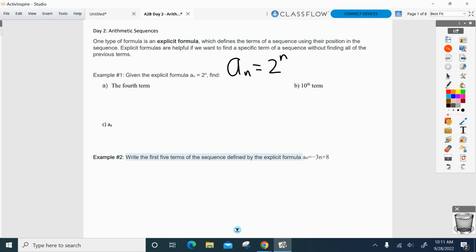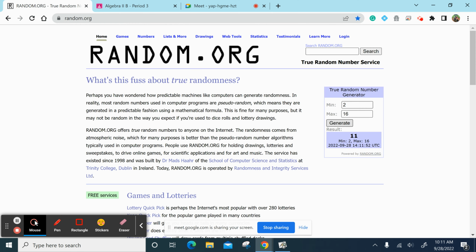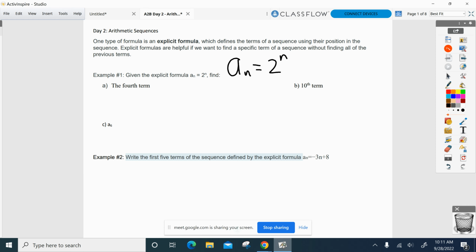First of all, how do you write the fourth term, by the way? From yesterday, how do I write the fourth term? A subscript 4. Good. Now, how do I find the fourth term? Whatever term you want to find, plug that number in for n. So I go back here. It's going to be 2 to the fourth. I want to find the fourth term, so I'm going to plug in 4 for n. And there you go. Whatever 2 to the fourth is, that's the fourth term of this sequence. So you don't have to go through all the recursive stuff. I can just find it now.